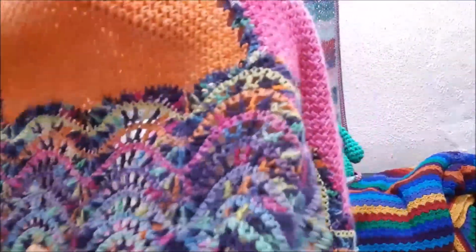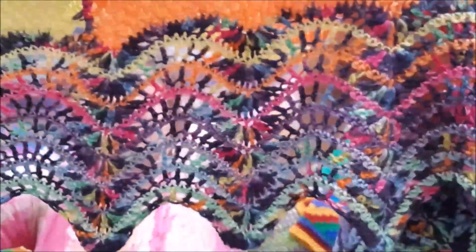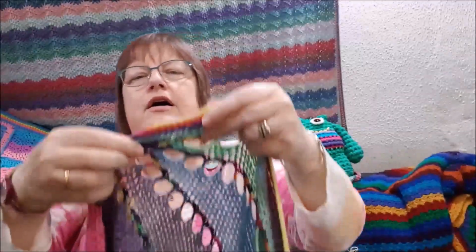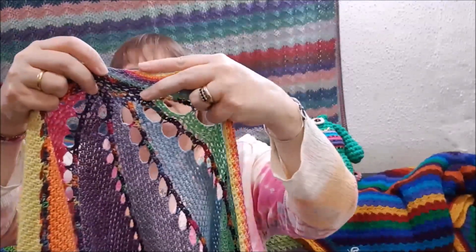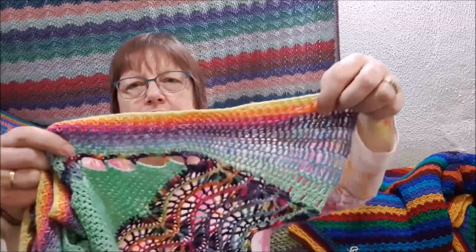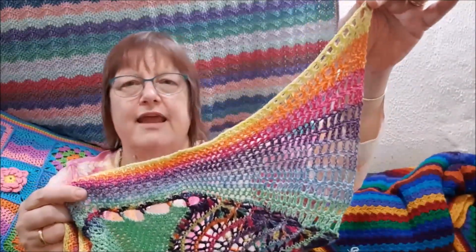It has a fabulous wavy border, though I say so myself. I'm really pleased with how this border has come out. This is like a ripple. It's called Feather and Fan, and I have, of course, adapted it to suit myself, but I really like the way that the yarns interact on this section. And then to finish it off, we have what I've called a flared border, which starts up here. I've slightly changed the beginning of these rows, so in yours it will lie a bit flatter across there. Then we have a tweed stitch section, and then we have the little kick flare at the end.